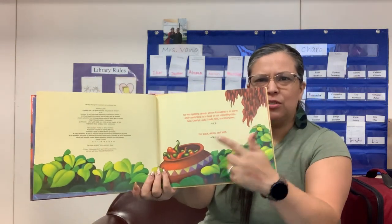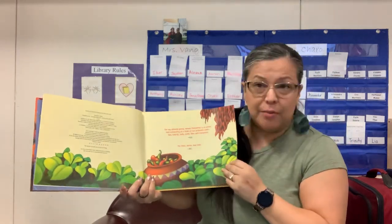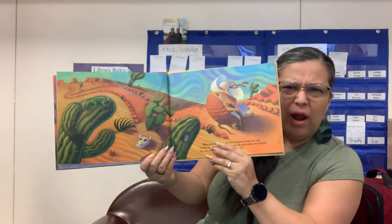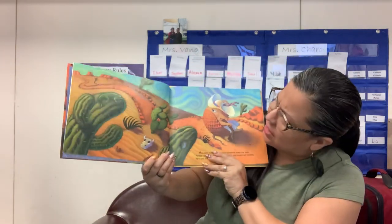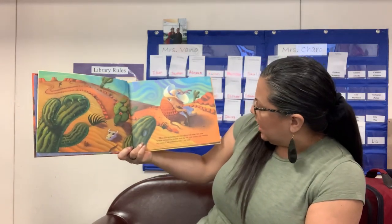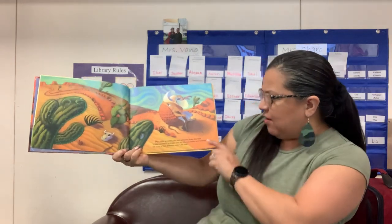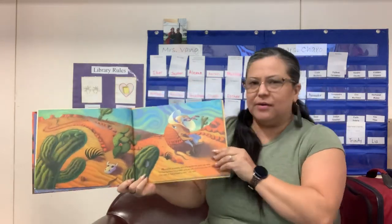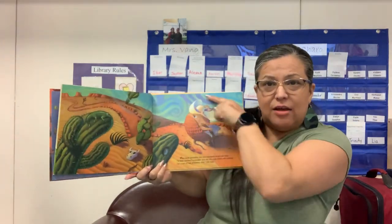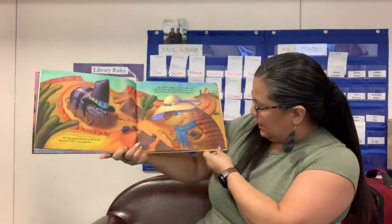All righty, let's get started. Look at all those chilies — I wonder what they're gonna use those chilies for. Are they gonna make salsa? Sometimes salsa's spicy! Oh wow, where are they living? This doesn't look like where I live. Miss Billy Armadillo skit-scat scattered down the lane — a blue norther's a-blowing and my old cold bones are rattling for a pot of hot armadillo chili, said Miss Billy.